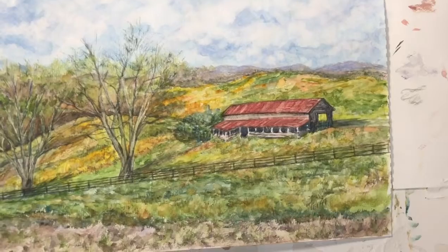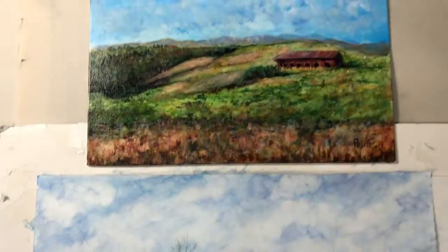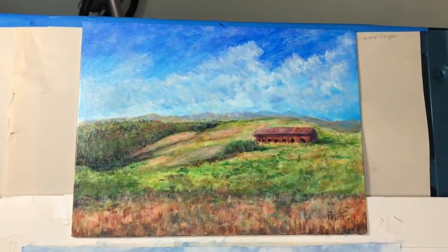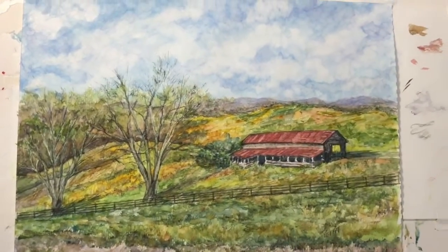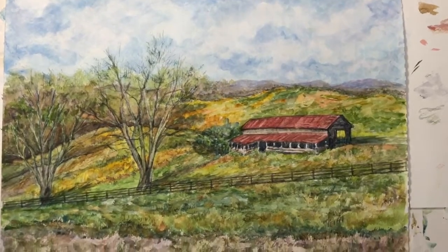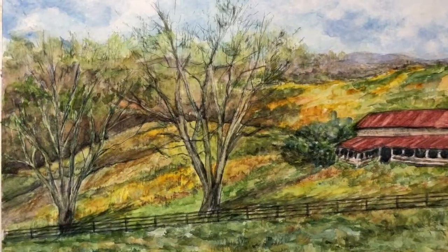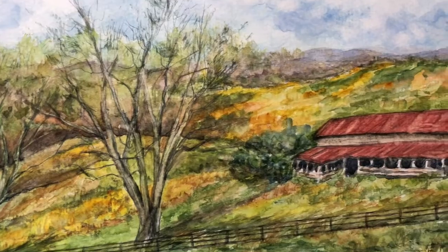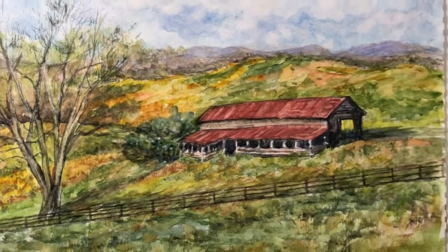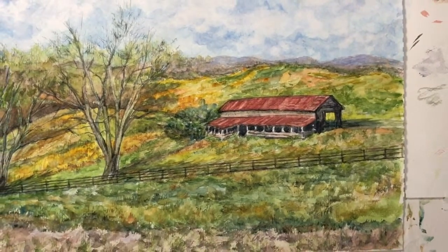And I used the original reference over here more so than the oil that I had done. The oil was almost like a practice session. So when I went through the third and final step of completing this picture, I put a little bit more color and detail, some more shadows in the hills behind the trees, and tried to get them to lead towards that empty barn or shed that's over there.